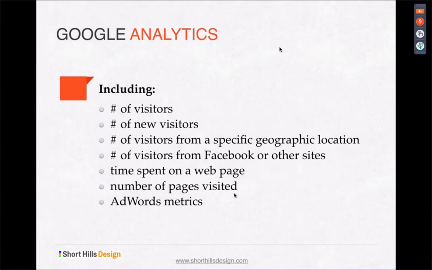How many visitors from New York came on a Tuesday from an iPhone? There are a total different number of permutations you can pick. You certainly don't need them all, but it can get really complicated, which is great. As complicated as you want. The time spent on the web page.